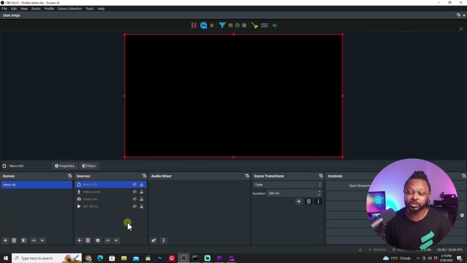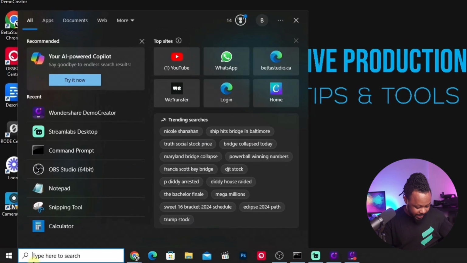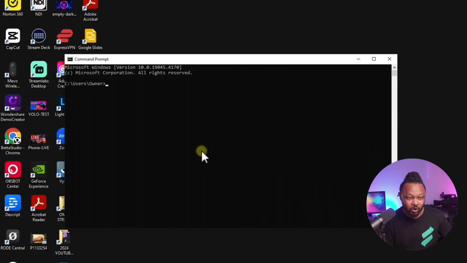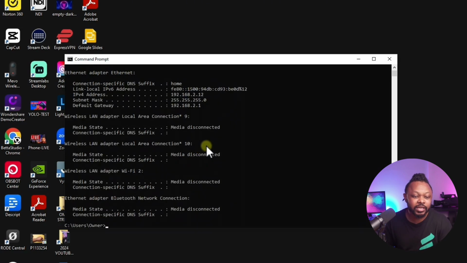Now I'm running the camera on the local network right now, but the same concept applies to a local network or somebody on a completely different network, right? And then we've got the host. Now what you need to do is go to your computer and type in cmd, because you need to know your IP address. The command prompt will open, and then type ipconfig, and it's going to show you your IP address. Usually it's the IPv4 one. That's the one you need.